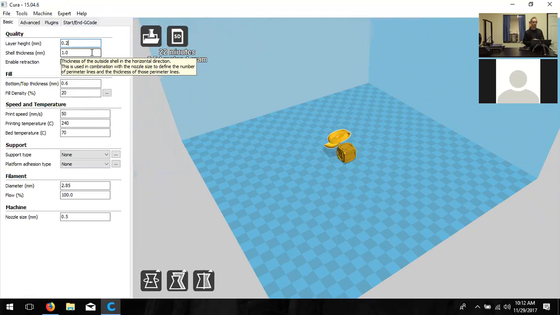So here at the very top, at quality and layer height, this determines the utmost quality. So this is going to determine basically the very resolution of your print. Do you want it to look really smooth and fine, or do you want it to look more coarse but be quick? So in that regard, we can go anywhere from 0.1 to 0.3 millimeters layer height. Now, 0.3 is going to be quite a bit quicker, and it's going to be much more coarse. 0.1 is going to be slower because it has more plastic to lay down, but it's going to look very nice. I like the in-between, so I'm going to choose 0.2.